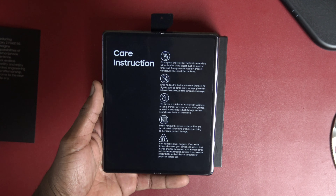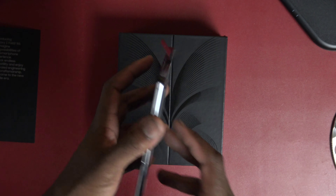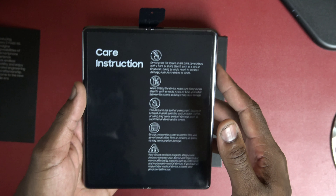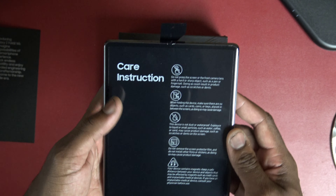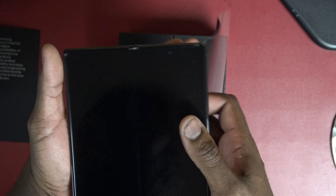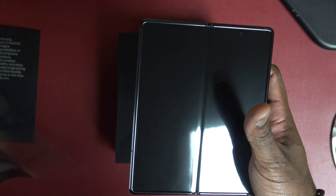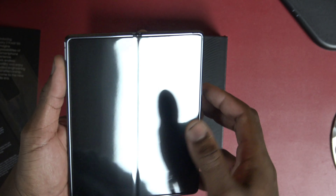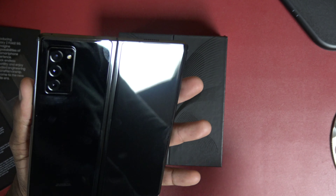So here we are back with the phone. I feel like I wanted to spend time with this by myself — I don't even really want to record this. I love this, this is amazing. As you can see, the crease down the middle — it's got a little bit of warpiness to it, but nothing crazy. I thought this was gonna be matte glass, I really did, but I guess I was wrong.